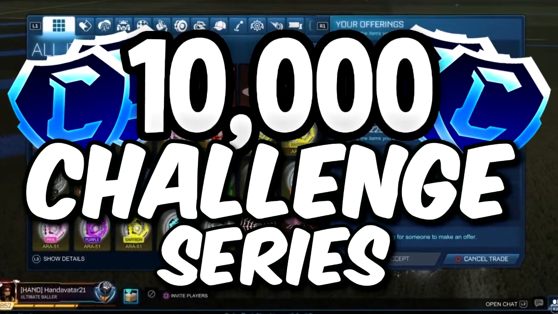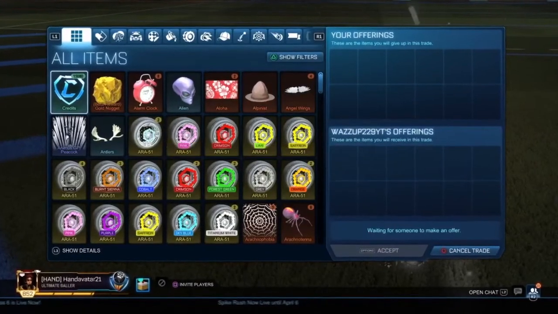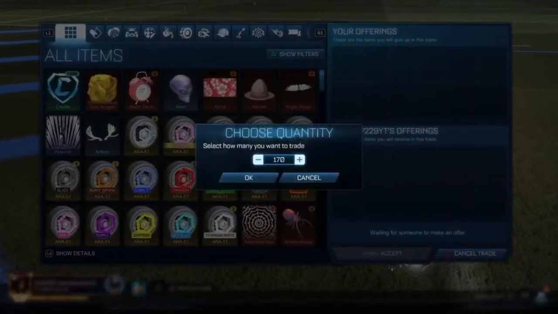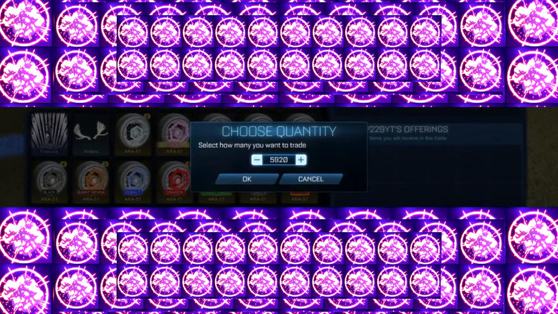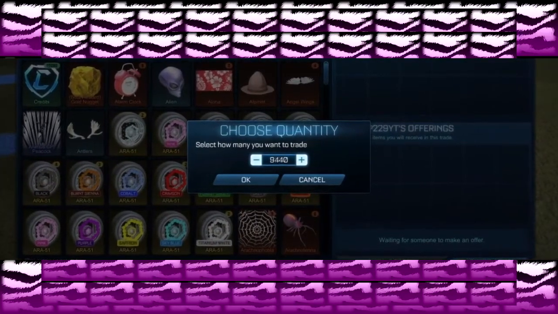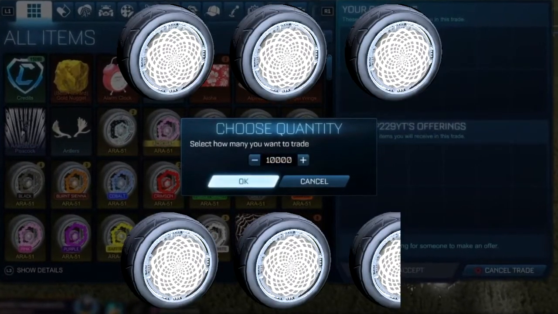Hey guys, and welcome to my 10,000 credit challenge series. Now you may be thinking, what could 10,000 credits buy you? 10,000 credits at trading value could buy you 100 Toon Black Market Goal Explosions, 50 Torah Mystery Decals, 10 Rocket Passes, or 5.5 Titanium Wide Zombies.